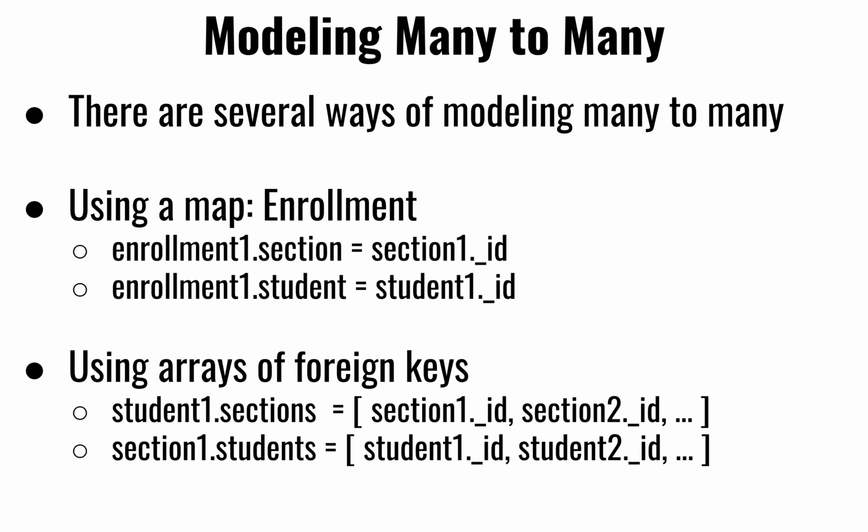But Mongo has another option, a completely different option. The other option is that there is no enrollment. There is no enrollment table. Instead, you have students and sections knowing about each other. If you think about it, even when you capture this in UML, you might capture it this way. You would have students, you might have sections related to one another, and say that there's a many-to-many relationship, and that's it. Call it a day. You're done.